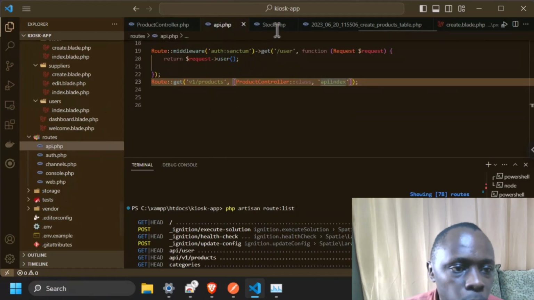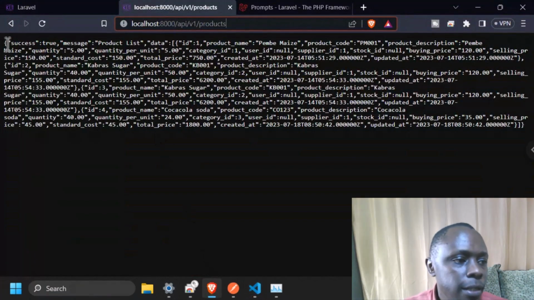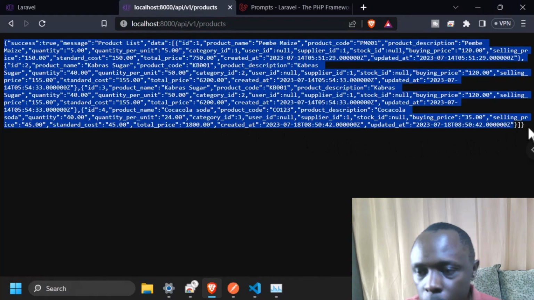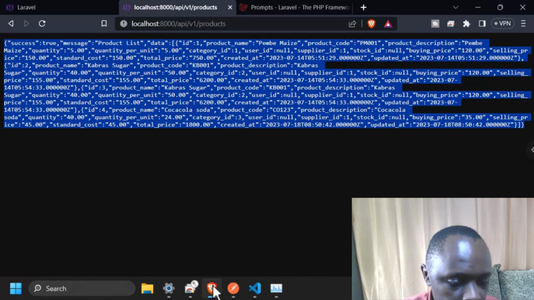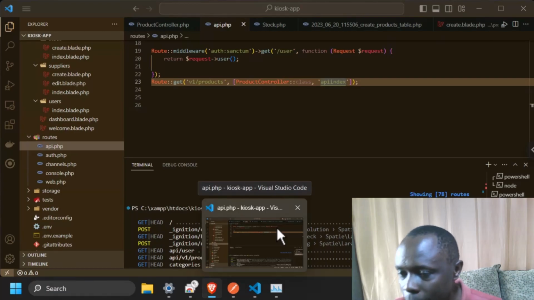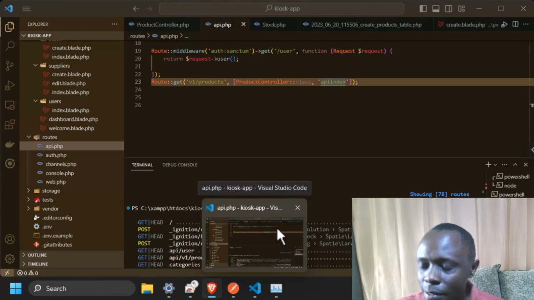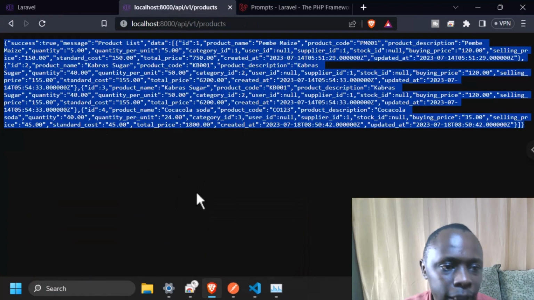So you can still do the same with this data. You can still loop. Let me just go back here. Now this is just an array of information. This is an array of information from the database, the entire database. So you can convert that, and it is fast, it is easy, it is light. Conversion is so easy when you are using APIs, working with data.